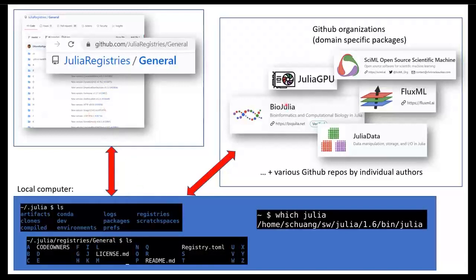And so these different places are being updated at different times. Every time we run it, the package manager will automatically try to synchronize itself with the master registry to synchronize the database. And if you are updating the packages, it will also check whether each individual package has new versions available in its corresponding repository, and then the system will automatically sync up your local repositories with the remote hosting sites.